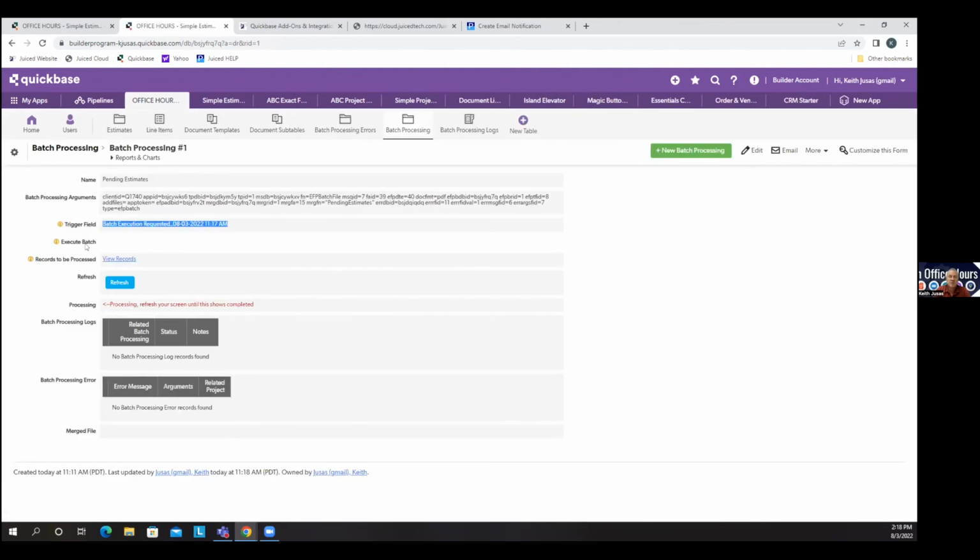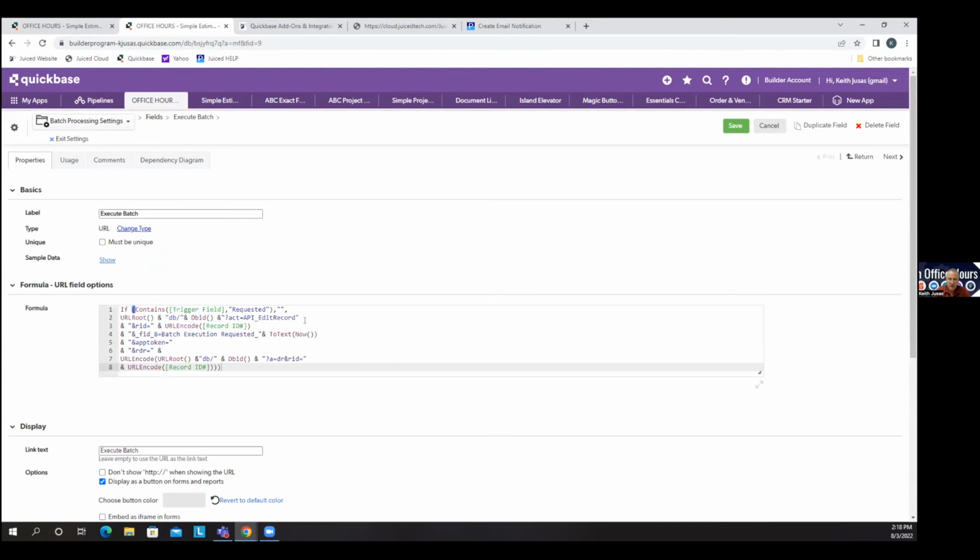And that's just a simple API edit record. That's not anything that we do specifically. That's a QuickBase command. So it's really executing an API edit record. And if you do have application tokens turned on in your application, you will have to supply one here. And I can answer questions on that after the fact.